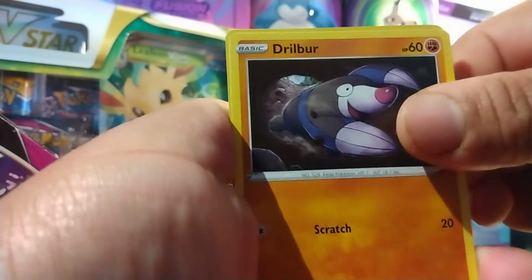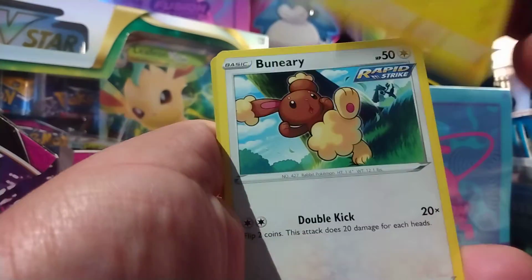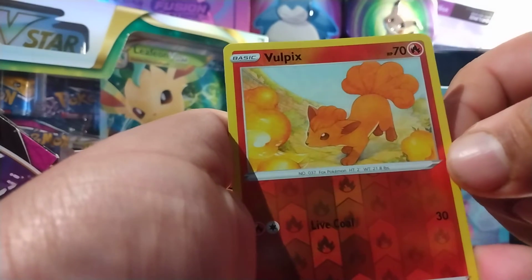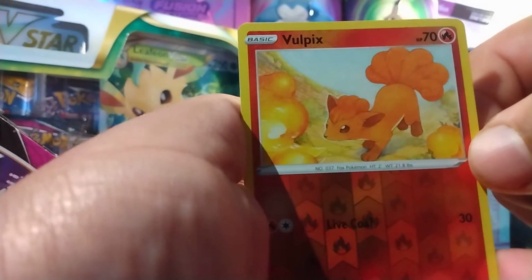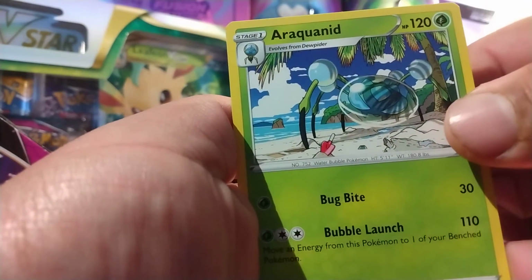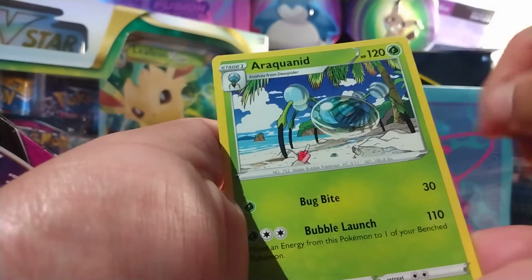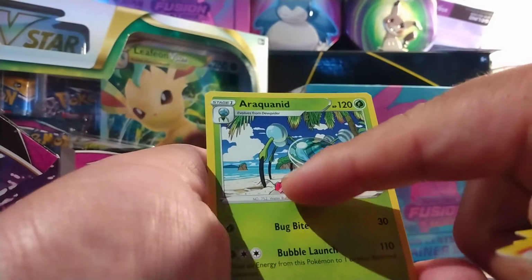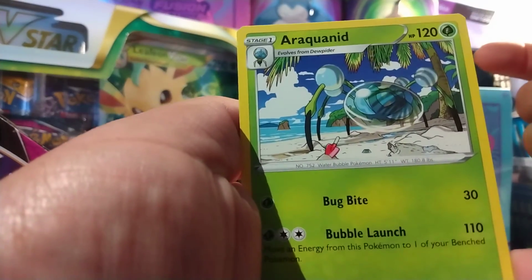Oh, weird. We got that Drillbur. We got that Shinx. We got that Bone Ring. We got Vulpix, that Kanto version. And we got an Aquanade. Get that artwork on it, just sitting there on the beach. Wonder if there's a Sandygast in the area due to the pop.